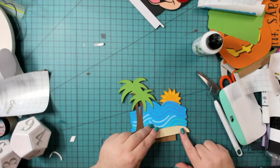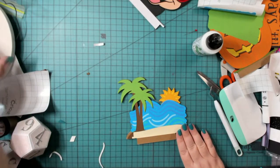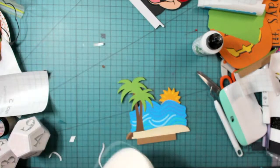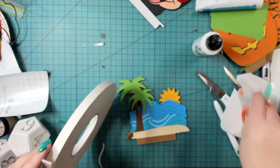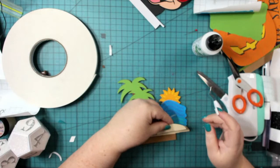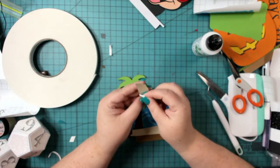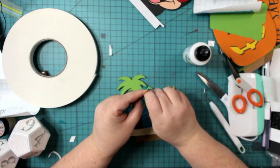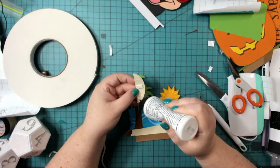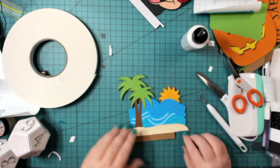So we're just going to look at this one over here on the right. Line that up like that. Now what I did for this one is I put a teeny bit of foam tape in the center and glued the edges. Oh, here they are. So just a little piece, not thick foam. I'm just going to put this in the center, and then glue the sides, just so it kind of looks like a mound. The dunes. Yeah. And we're going to put it all the way to the edge to cover that up.